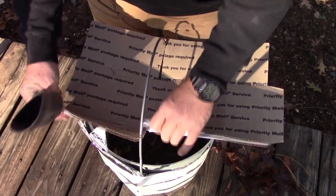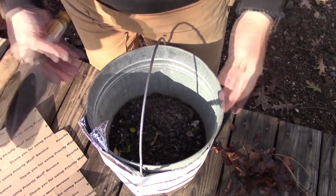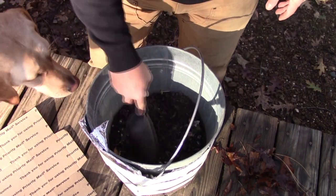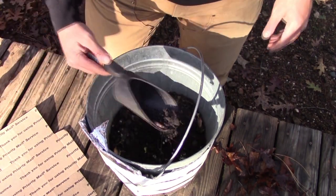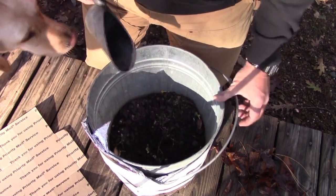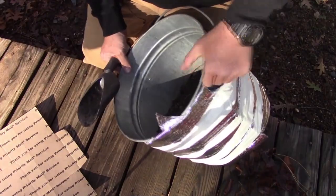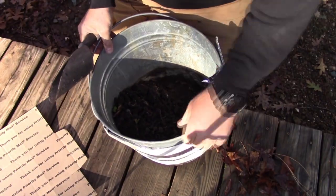We'll take the cardboard cover off. I keep it that way just to keep them covered, keep it dark in there. Sometimes you'll lose some worms, but if we dig around in here, I see a couple dead worms right there. There's a nice big fat worm right there. I like to mix the dirt around a little bit — you've got to give them water, got to give them food. I just kind of shake them around like that, break up the soil. I'm sure that's pretty shocking if you're a worm. Just break up the soil and mix them around. Actually looks pretty good — I have several dozen worms in there, some big beautiful night crawlers.